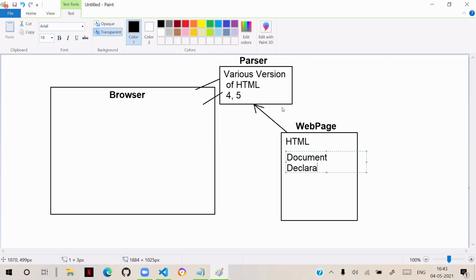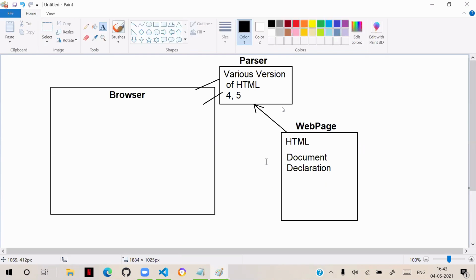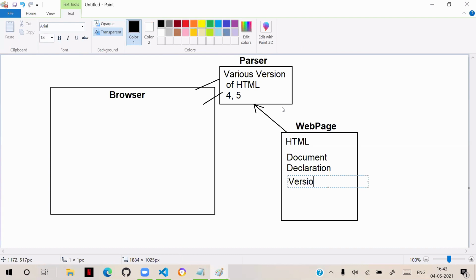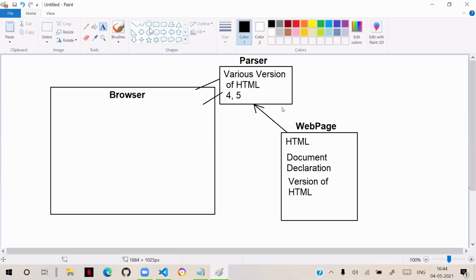Document declaration contains information about the version of HTML, which version of HTML you are using. That information is sent to the parser. The parser will understand that you are using that version, and according to that it will translate, convert and show it in the browser.